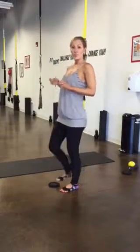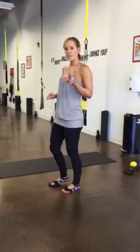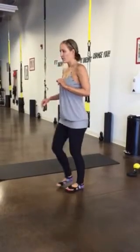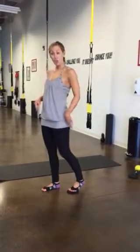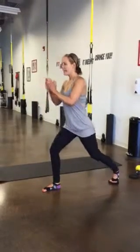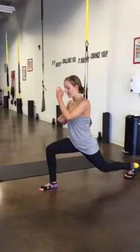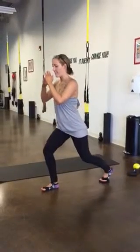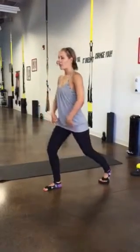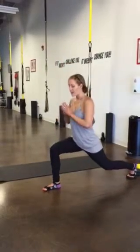I'm going to start off with just a regular lunge. I'm going to show you two ways to do this. I'm going to start off actually with the left leg. So your right leg is forward, your left toes, the ball of your foot is on that slider. You're going to come down nice and slow, leg behind you, and then up. Pulling from the hamstrings and glutes on that right leg, you're stretching out the quad on that left.